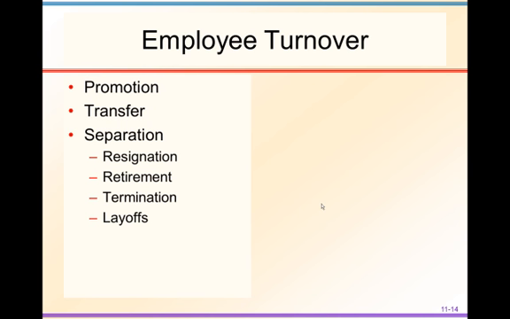Let me give you an example. What does it mean to be at will? Since we are an at-will state, we can fire people for whatever reason we want. We can fire people for wearing a green hat. We can fire people for not coming into work on time. We can fire people because we don't like what they're wearing. We can fire people for what they say, etc. That's what it means to be at will, that you can fire for whatever reason you want.